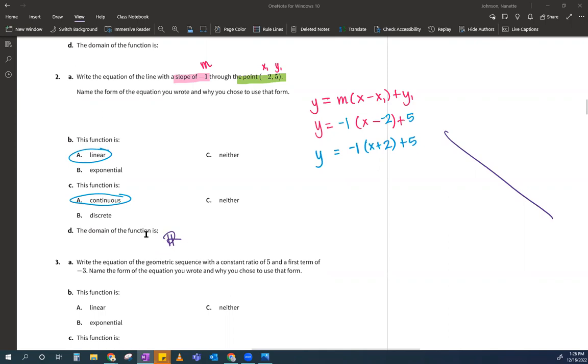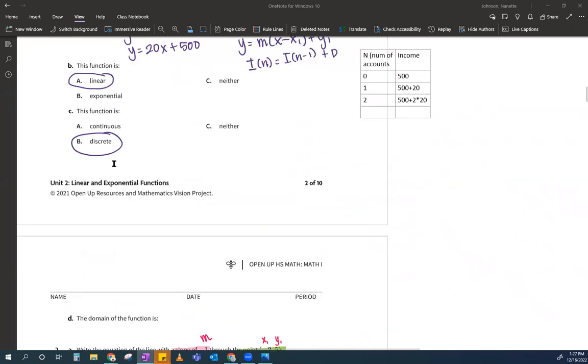I'm just going to tell you right now, for those of you who are worried about domain questions on the test, it's not going to be a big part of the test. It's only going to be a very small amount. Because for those of you who are like, man, Ms. Johnson, I always forget, not a big deal. It doesn't play a major role in our final. Because if you get this right here and you get these wrong, you're still passing the final. Yeah. Let's go back to this problem.